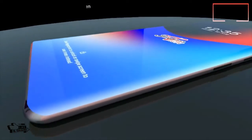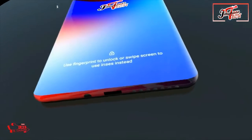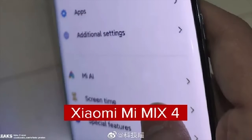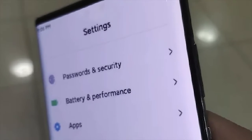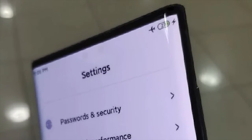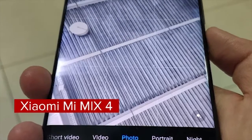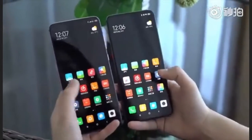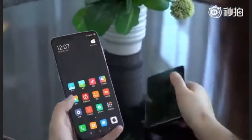It was also reported that the Xiaomi Mi MIX 4 will come with a curved display and a Quad HD resolution, and as with many other devices coming out now, it's also going to have a 120Hz display. The in-display selfie cameras are said to be a 12 megapixel plus 2 megapixel, while on the rear of the phone we're expecting the Mi MIX 4 to have a quad camera setup. This is going to consist of a huge 108 megapixel primary sensor and be supported by a 20 megapixel, a 12 megapixel and 5 megapixel sensors, although we don't know what lenses will be used.